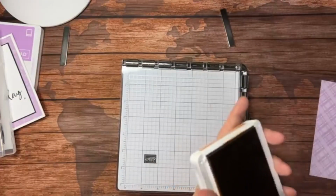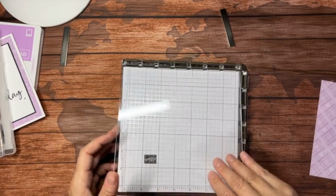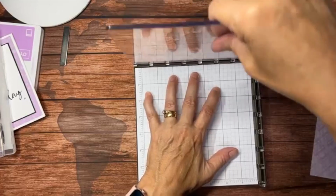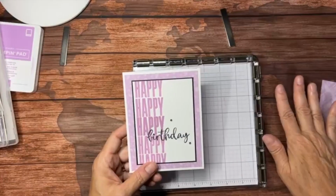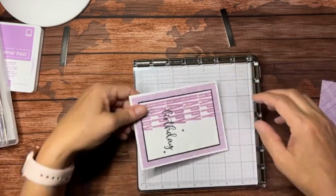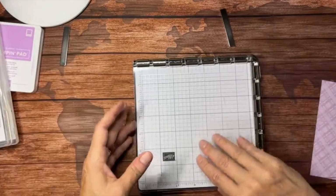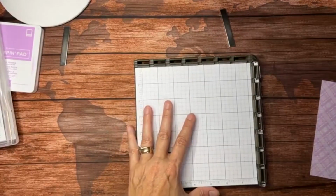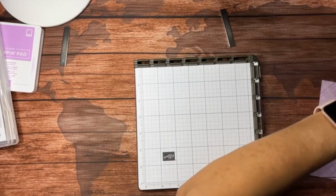And that's that one. Now let me show you the other one, start to finish. Because I'm going to be moving my happies down, I want to use the plate on this side. Now obviously I could use it on this side too. I would just have to be working sideways. That doesn't work for me. So I can actually get this plate out of the way. I don't need it. So I can get it out of the way so I don't end up making a mistake where I don't want one.